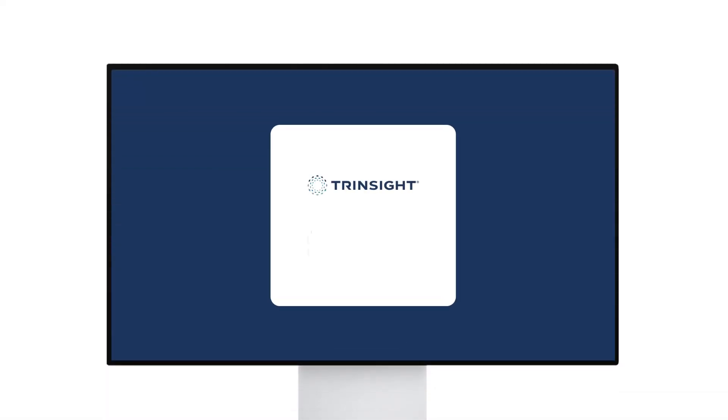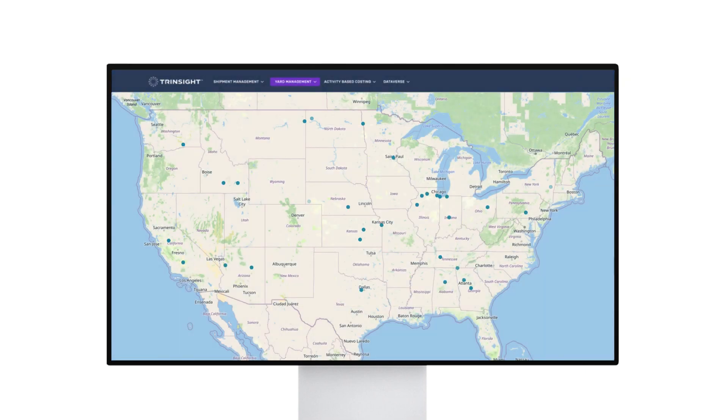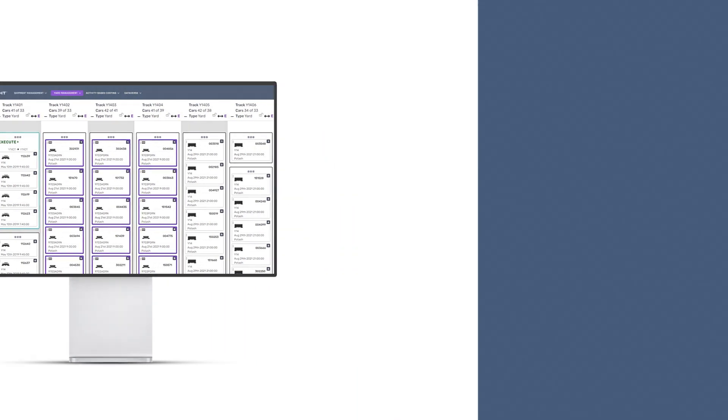Trendsight is also a powerful yard management tool, so you can monitor rail cars within any type of rail yard, from the time they enter until the time they depart. You can see if a car is loaded, empty, cleaned, or ready for departure. Manage the location of your rail cars in the yard or your customer's yard, giving you insight into your fleet right down to the specifics.